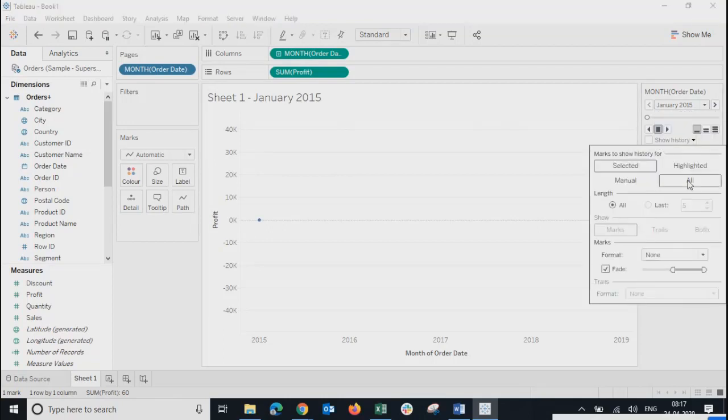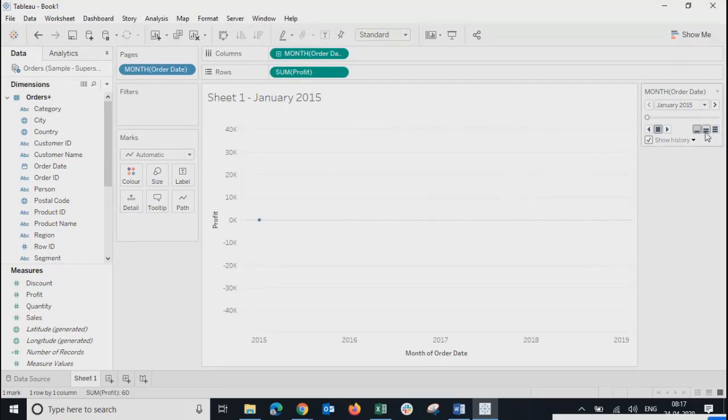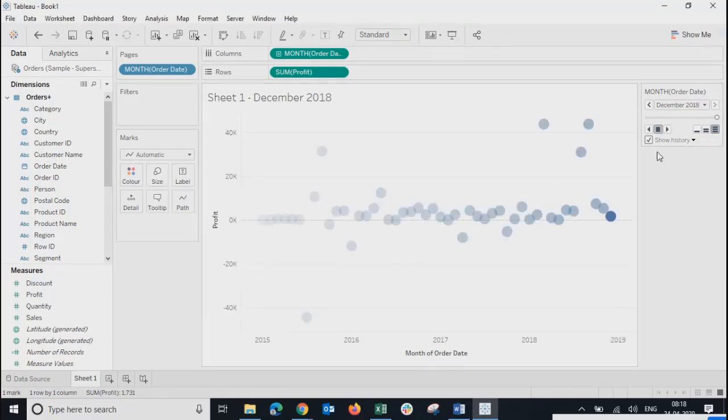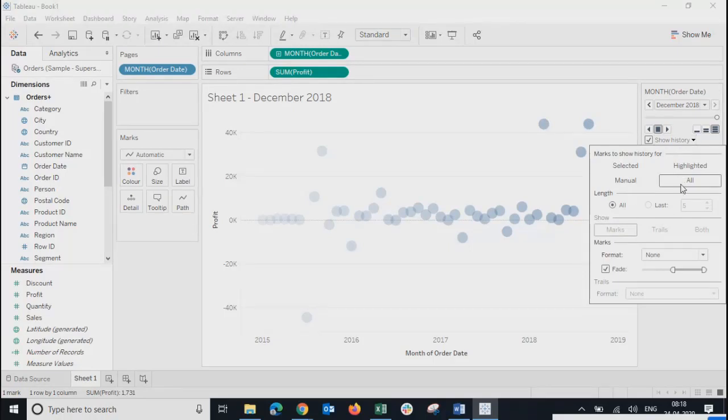So over here, if you do some settings, it will show you the complete trend of this data. See, your pointer is moving. Okay. You can change the speed so it will move faster. You can make it a little better by playing with your objects over here. So I did all and then fade away.